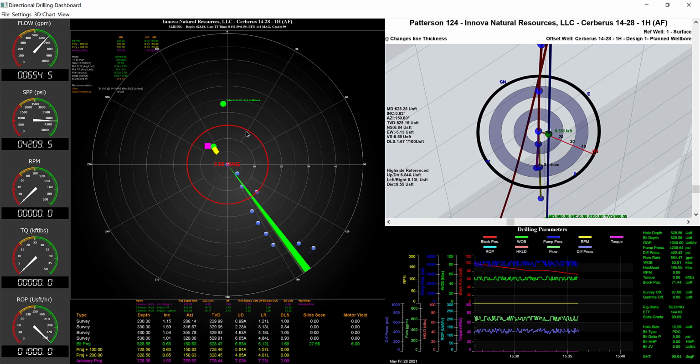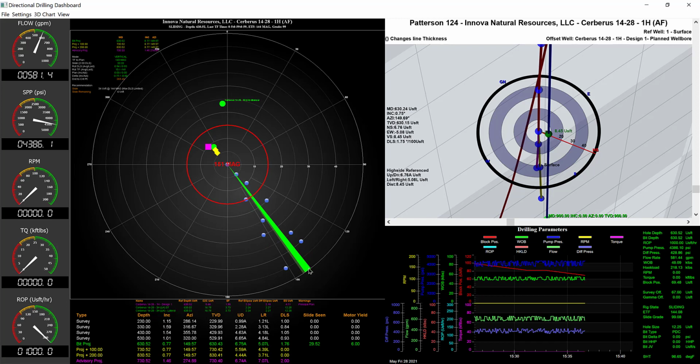The red circle here is a maximum radius distance in this particular vertical mode, and you can see here we've got radius of 10, 20, 30, 40, 50 foot, which auto scales based upon distances involved. The 0 to 360 degree range refers to either a magnetic or a high side bearing, depending on the type of tool face that we are receiving at the time. In this case we've got a magnetic tool face coming in, so this is related to north at 0.